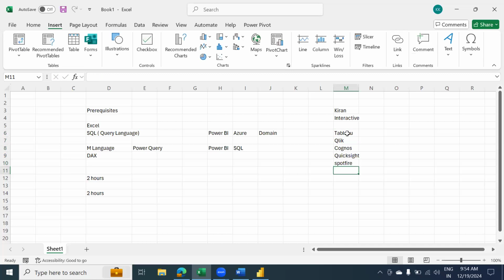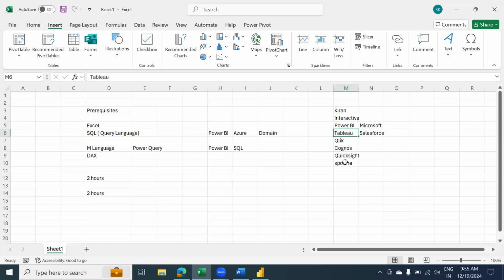We have so many applications like this, guys. Now, every company is coming up with its own business intelligence tool. Power BI is the business intelligence tool from Microsoft. Next, we have Tableau, which is a product of Salesforce. If you observe the market trend, guys, most of the companies are using Power BI or Tableau. There are other competitors, but they are not playing the major part. The major portion of the market is occupied by either Power BI or Tableau.